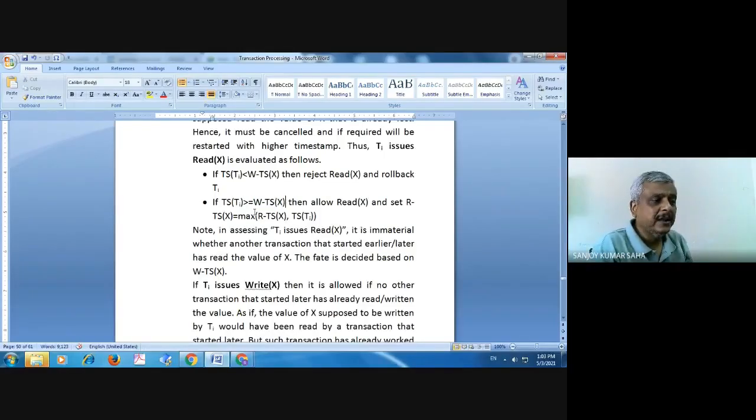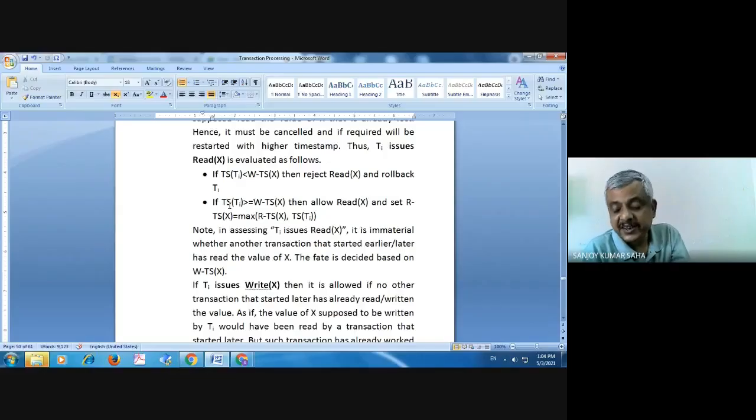It may so happen that the transaction with timestamp 200 has also read the value of X. For that transaction also, 200 is less than the write timestamp, 500, so that was allowed. So already RTS of X is 200. Now this transaction with timestamp 100 is not checked with the RTS.